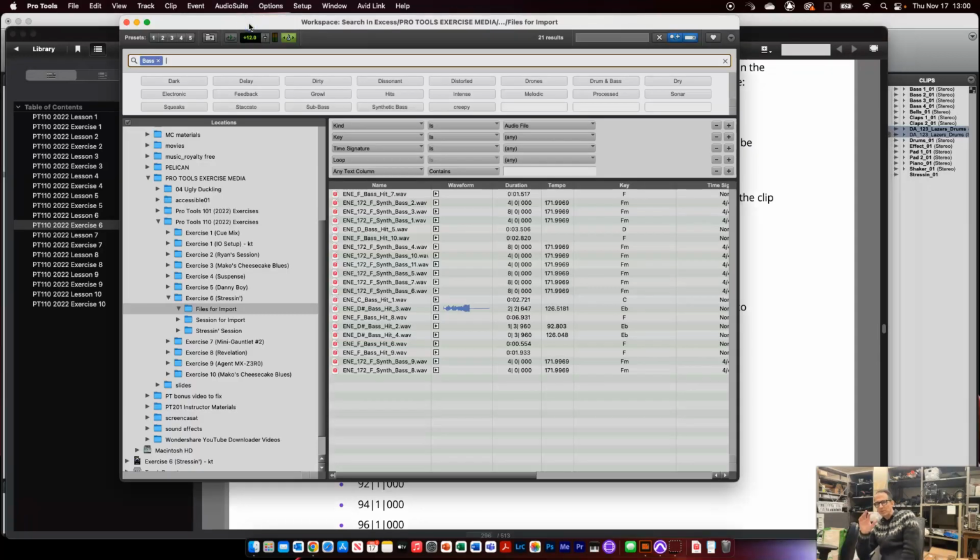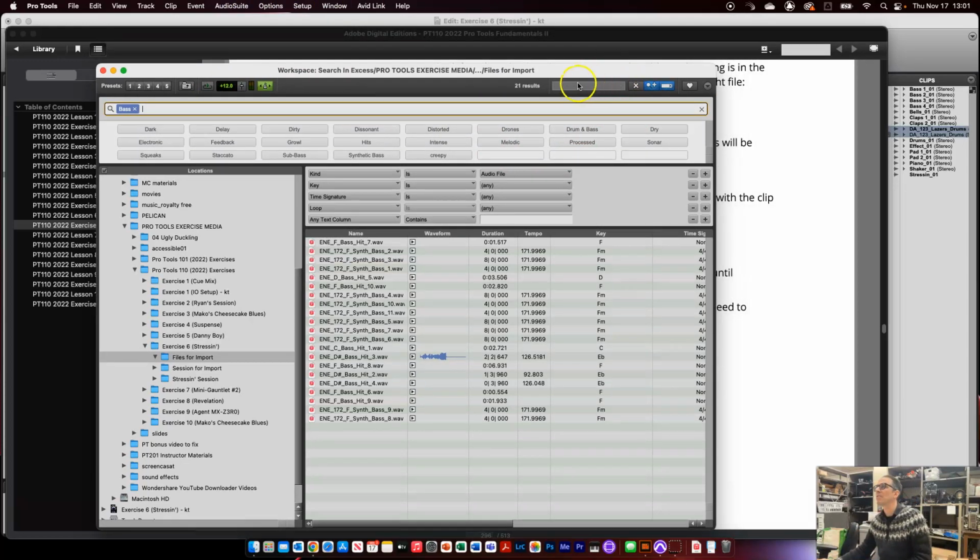So if people took the time to, it's hard to concentrate with music playing. If people took time to tag their music with the actual keys that the music were in, you could also search by key. So this is the key of D sharp. So remember, this is our search area, right? So if we click on advanced search, which is this little icon right there, the magnifying glass with the plus.